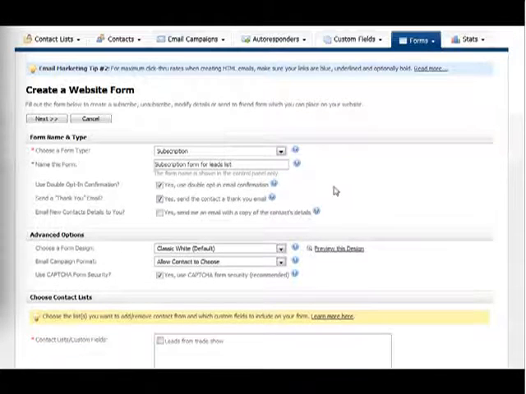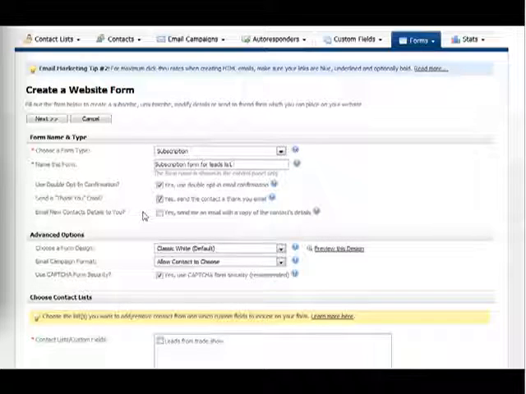Now you can choose on here to use double opt-in email confirmation, which is now industry standard best practice. You can send a thank you email once someone has subscribed, and you can also get the details of the new contacts sent to you via email as a summary. So that's handy if you want to keep an eye on new contacts being added to your list. You'll get an email saying your name and all the details that the contact filled out in the subscription form. So you can use that if you like to follow up with leads manually or via the phone if you're selling high-priced items or if you don't really sell online.